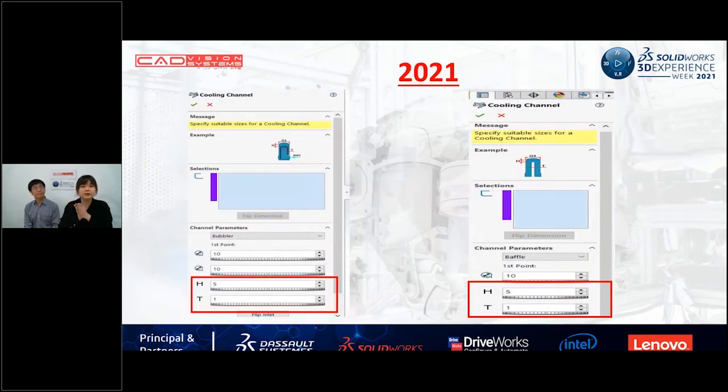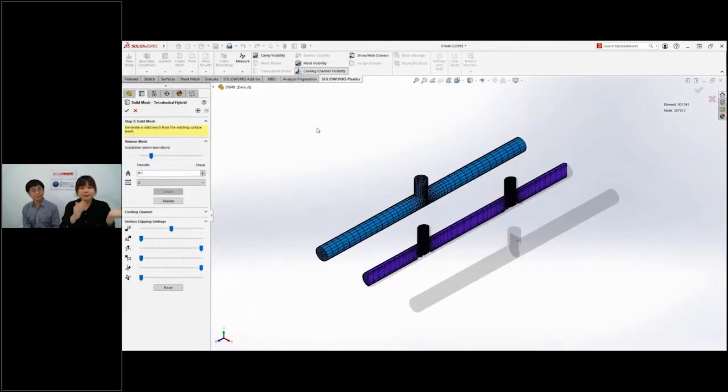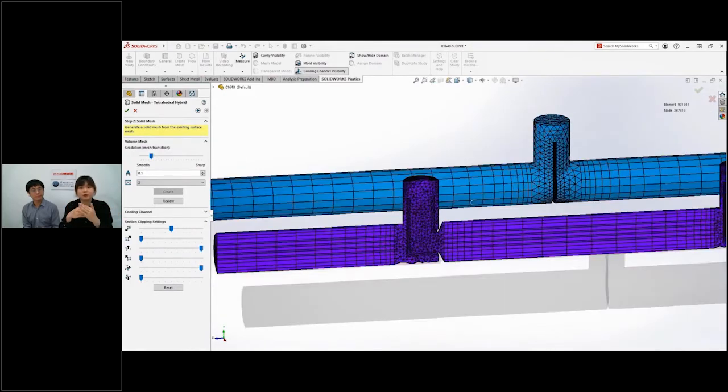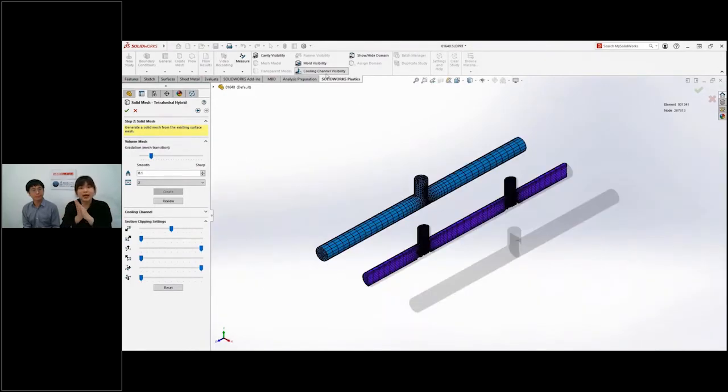Also, we can now define the thickness and height for both the blade and the inner tube. This enhancement on both baffles and bubblers will enable the creation of accurate hexahedral mesh, and this will improve the accuracy of the coolant flow and the mold cooling solutions. So it will also make the simulation look very realistic.